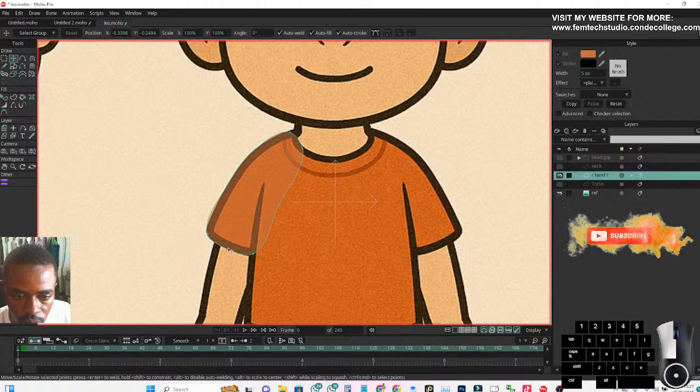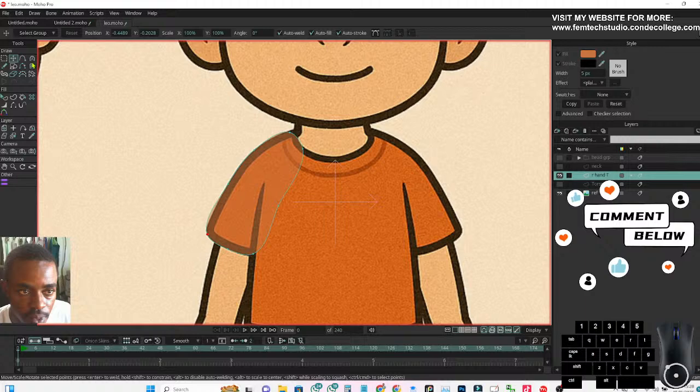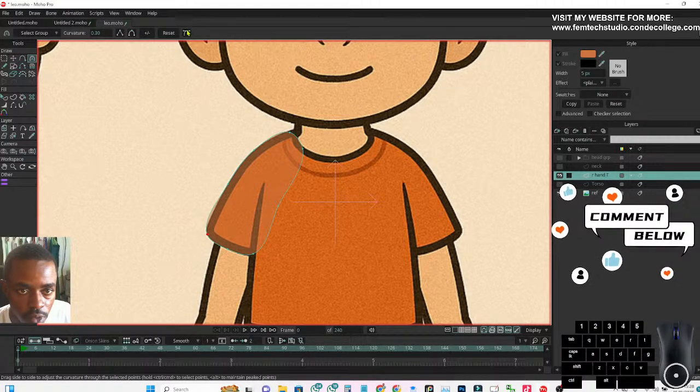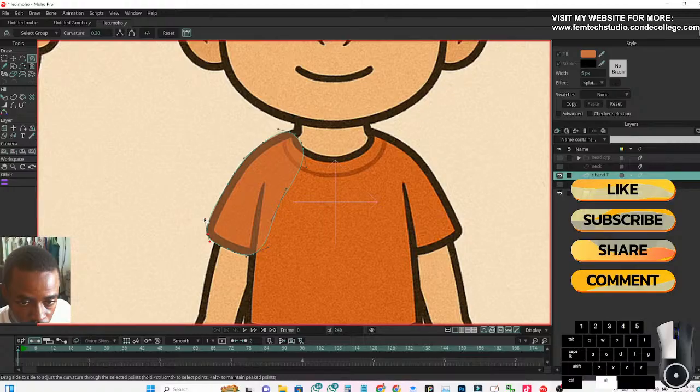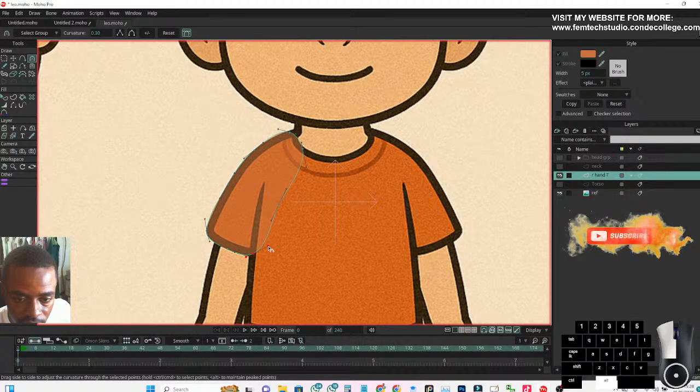Adjust, adjust, adjust. Then here, curve, activate this, hold down alt, press this like this. Okay, like this.